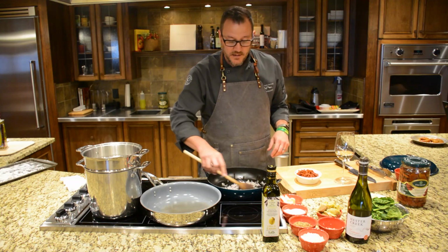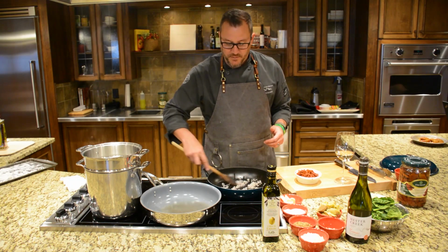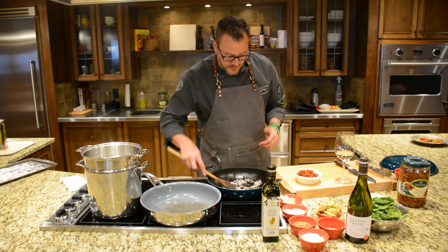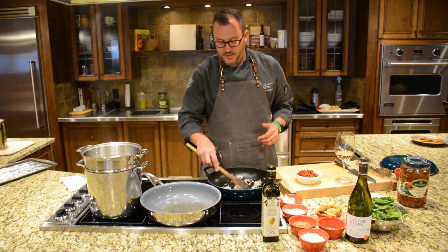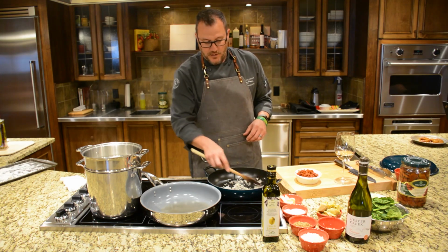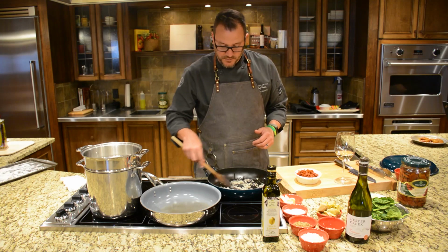Garlic, on the other hand, pretty quick to burn. You know, we don't want the garlic in the pan for any real more than 30 seconds or so. So you're going to hear that starting to work. This nice induction stovetop is quite quick. I'm going to give that about 20-30 seconds longer.